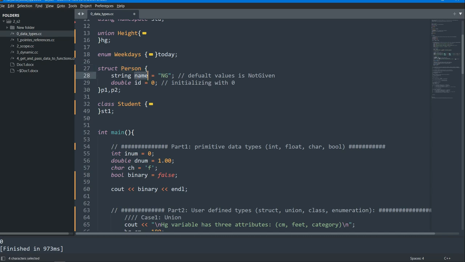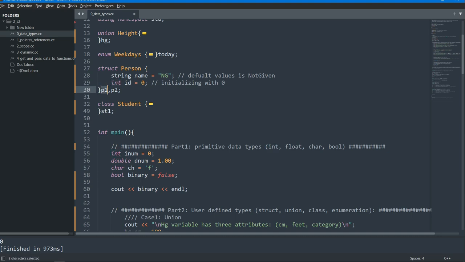For instance, a person has a name. By default, it's not given, and then person has an ID. It's double. Practically it should be int, because an ID is usually int, not double, but anyways.